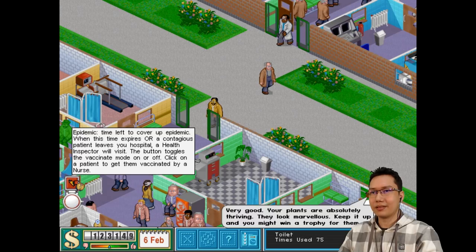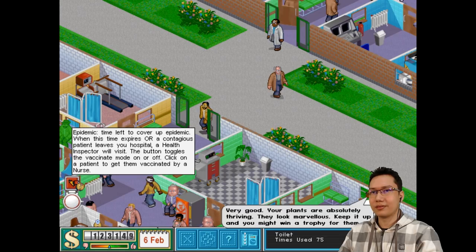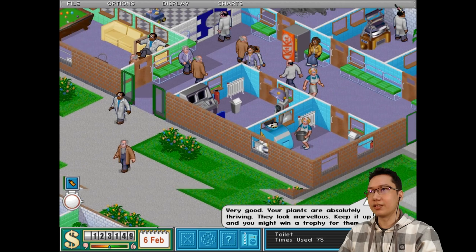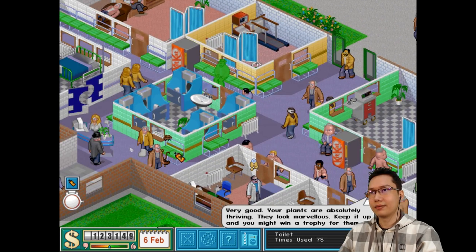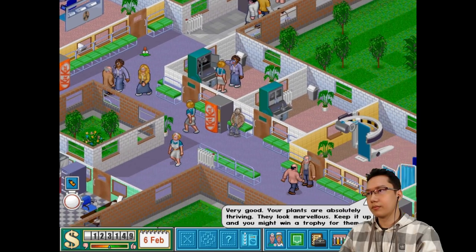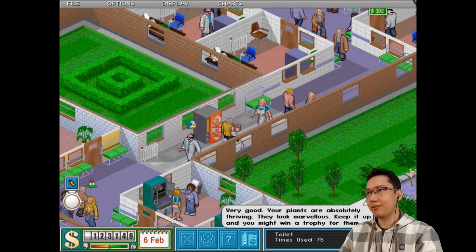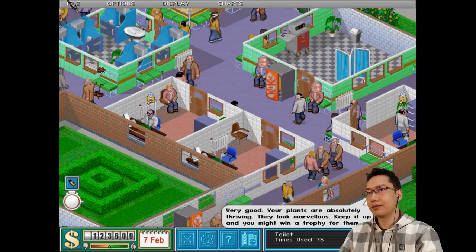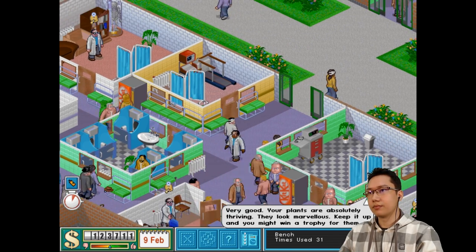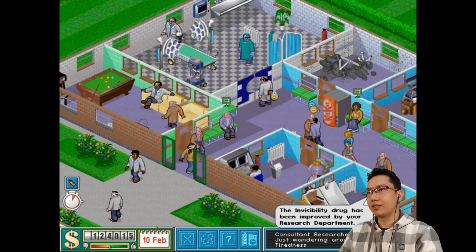Click. Wait. The button toggles the vaccinate mode on or off. What does this button do? Oh, it's just a spray. Okay. Is it just one person? Is that why the fine was so small? I guess so. What are you doing?